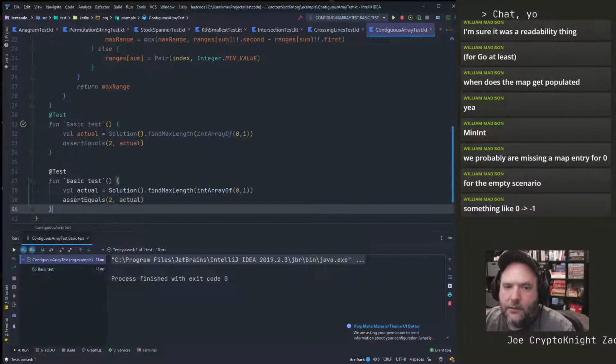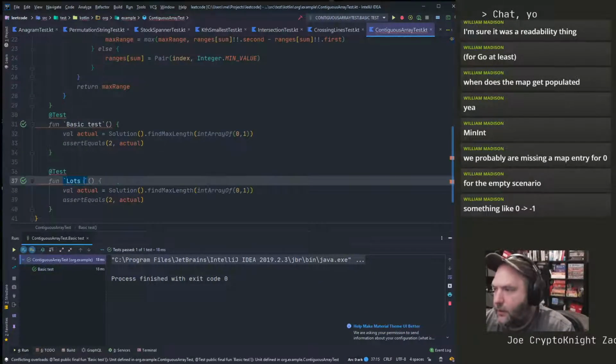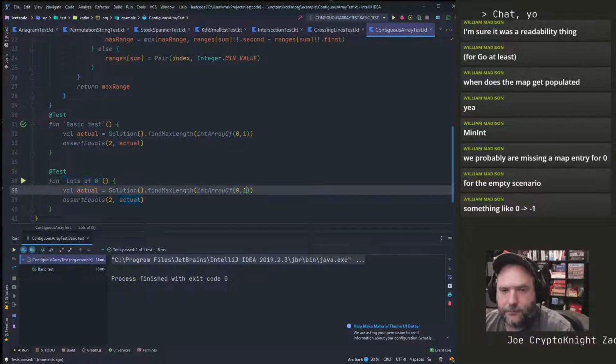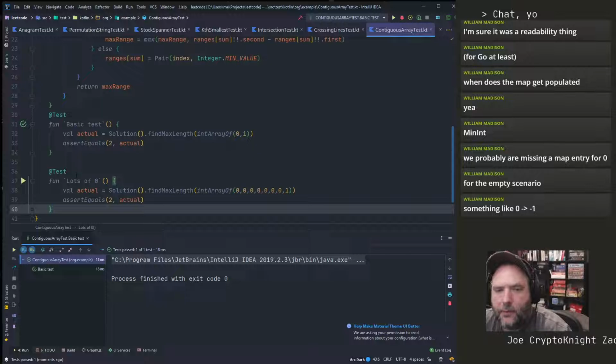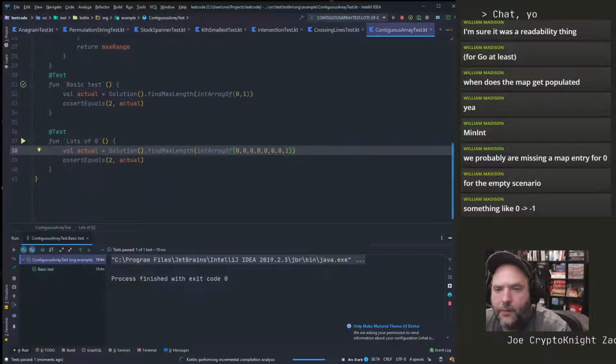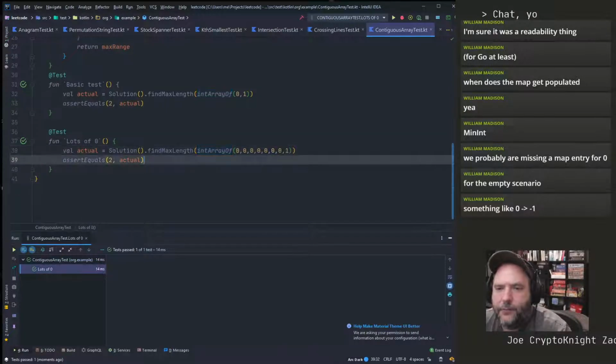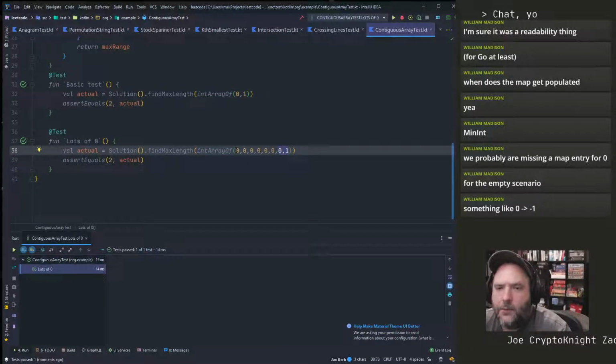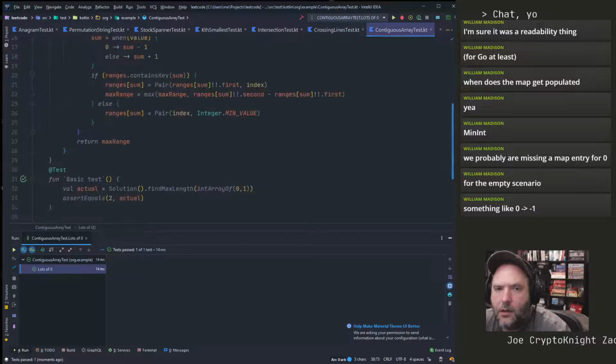Let's try lots of 0s. I think we're good. So here I should still get a 2. Just got a bunch of leading 0s. But we may not because I've pre-filled. Okay, that worked out. Wow. Oh, because, right. That's good. Yeah, because this would have been like -1, -2, -3, -4, -5, -6, -7, -6, which balances out with that index, which gives us a result of 2. All right.